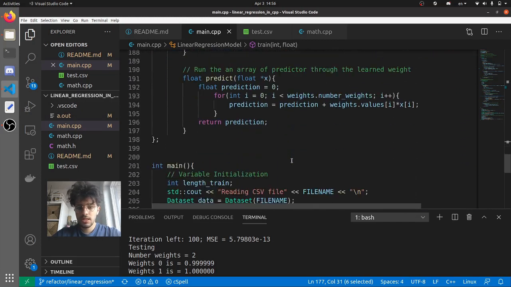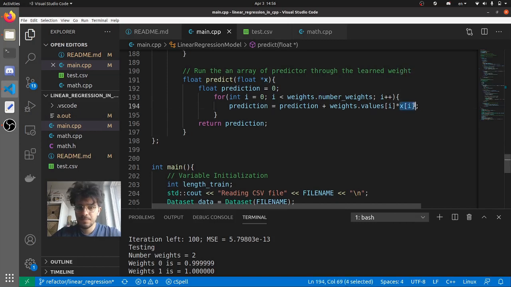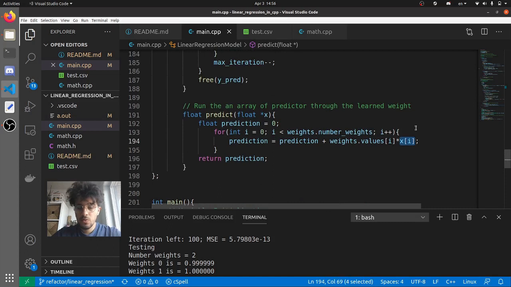So there's not that much, and in the prediction what you're doing is you just put your formula with your number of predictors. Since one of the x's is 1, it's as if we have 1 times the first bias weight plus x1 times the slope weight, and then we can have many predictors that just pile up if we need to, but yeah, that's it.